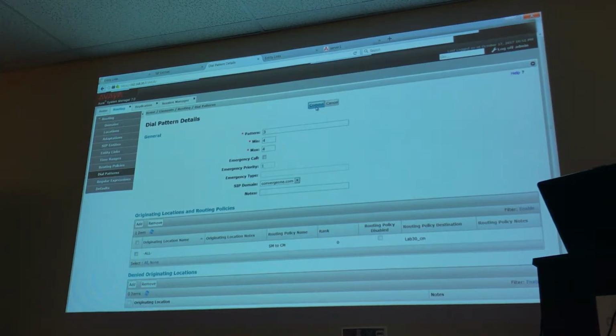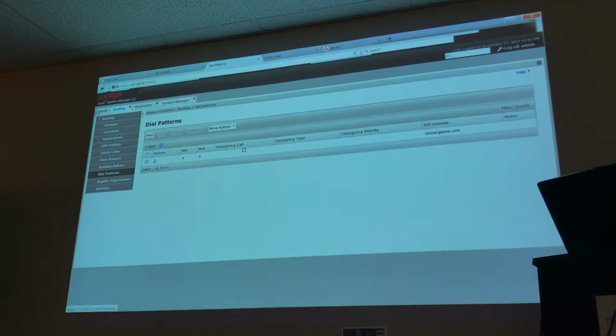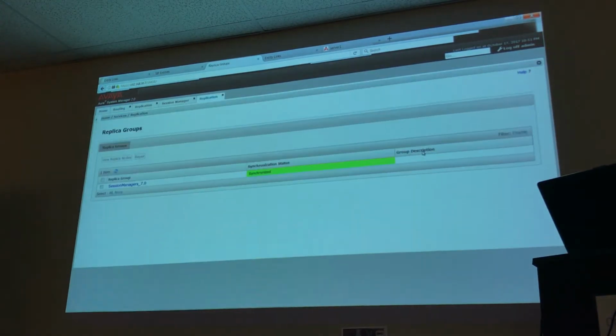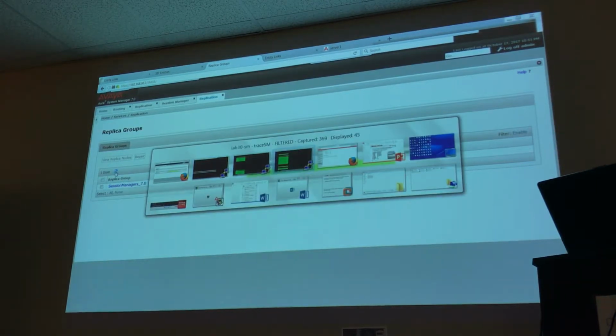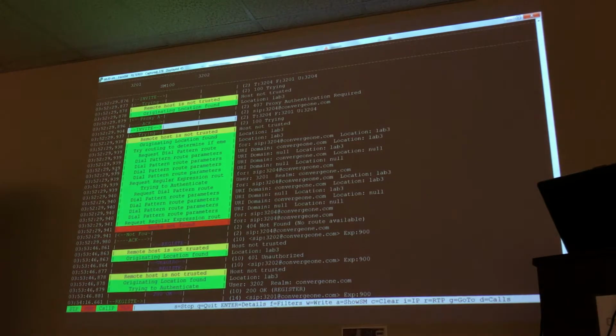Now, be aware that as soon as I commit here, this is not necessarily completely replicated to session manager. I need to wait a little bit. Normally what I do is I come here quickly, and if within 10 seconds I don't see this changing to synchronizing, it means that it already synchronized. And this is probably the case. There's a log you can go to see when it's synchronized? Maybe there's a log that I don't know, but before there was a way to go to session manager and see stuff that was in session manager, but Avaya closed that door now.